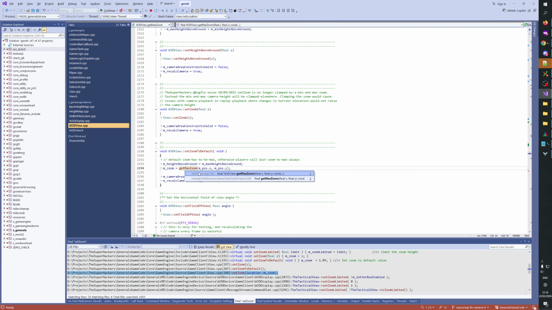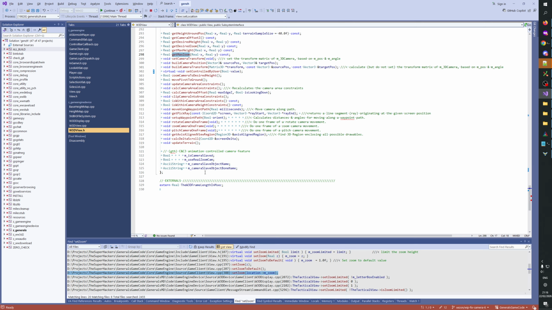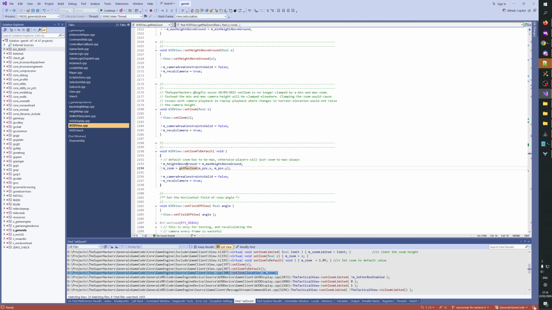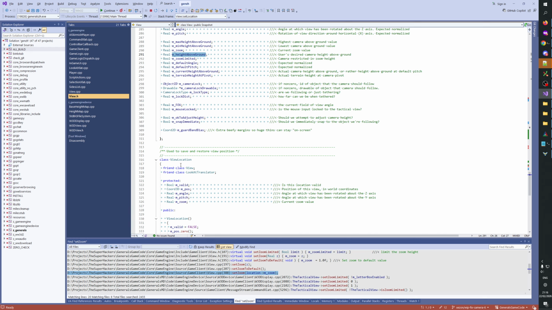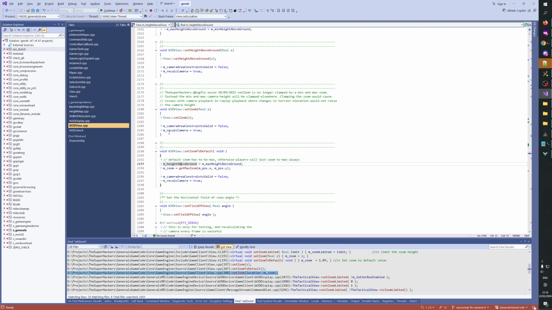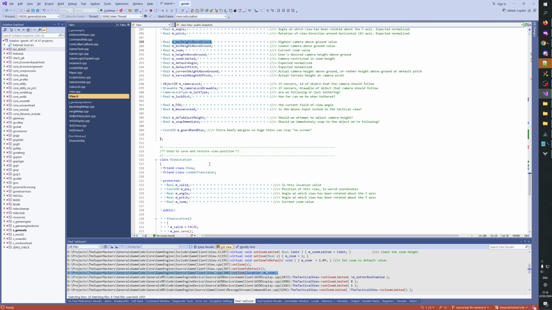What kind of functions do we have here? By the way, this function, height above ground, is also in view. It's also in view.